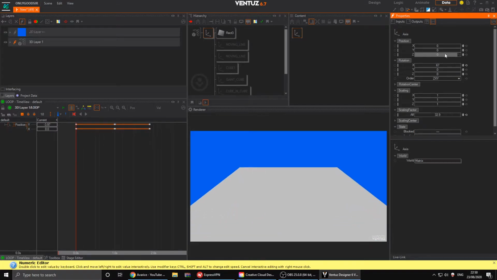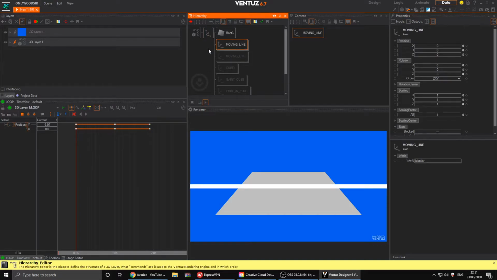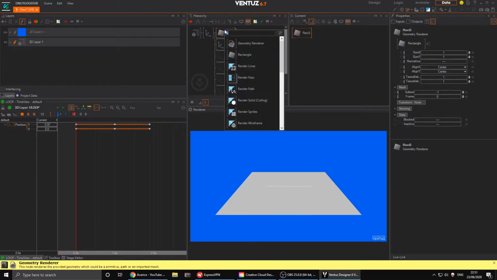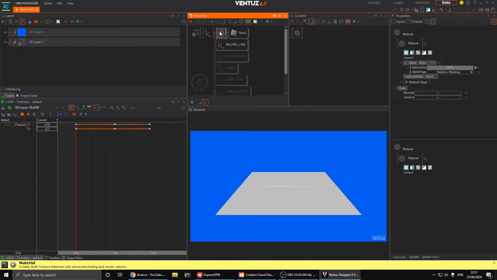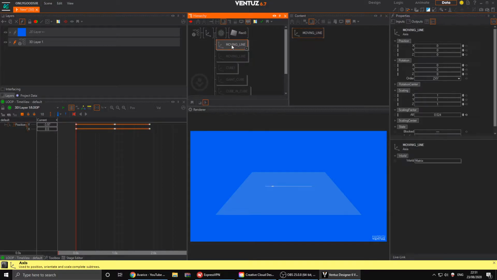So this is like my floor that I'm going to lay everything out on. Scale it down. It's just for reference, just the area I want to place my elements.